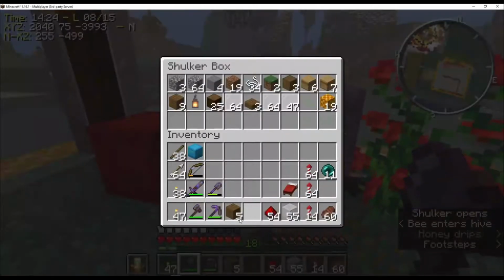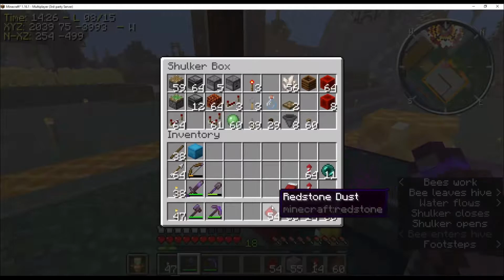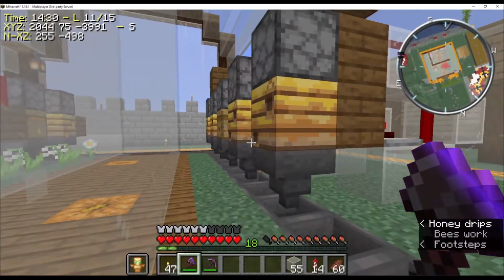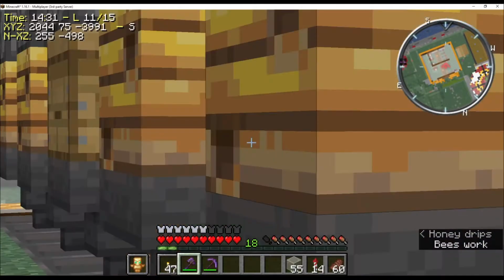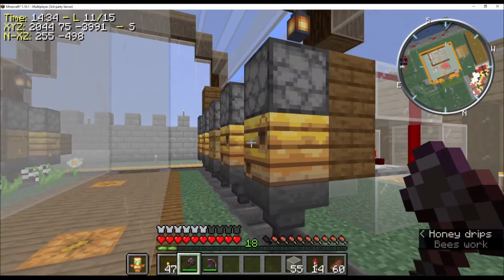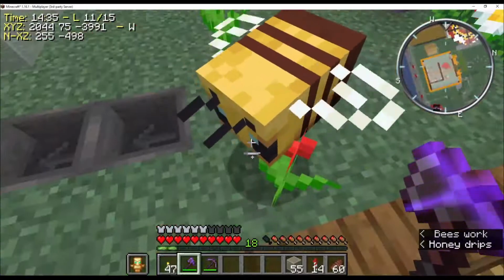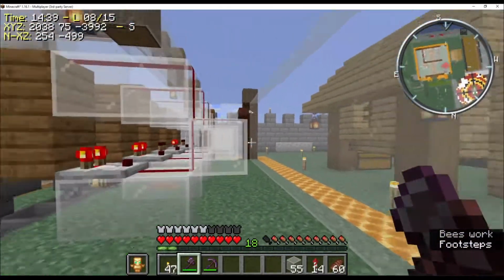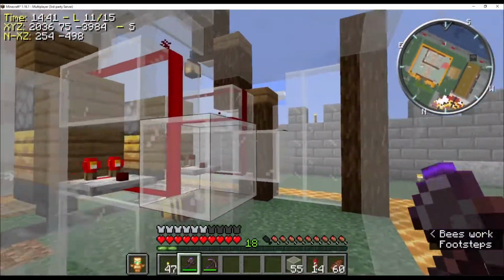So unfortunately, I can't really show you that because then we'd have to sit here and literally just stare at this honeycomb and wait for honey to come out, which we can do, but I don't want to put you through that. So yeah, my bees are all here.